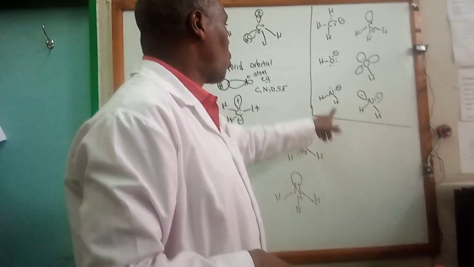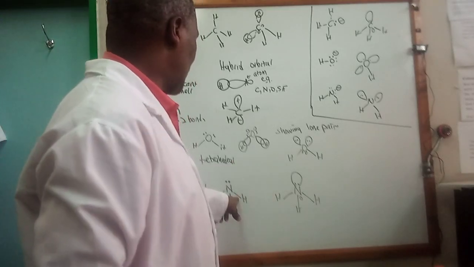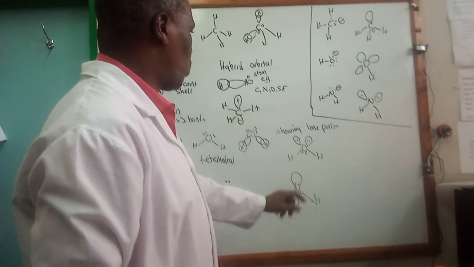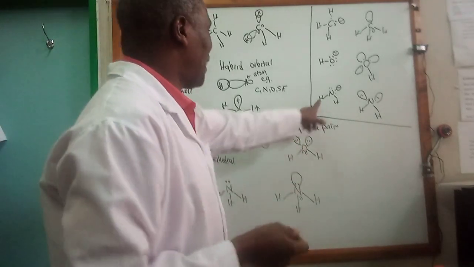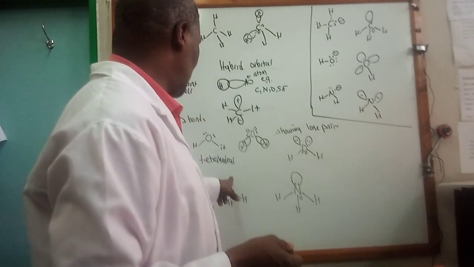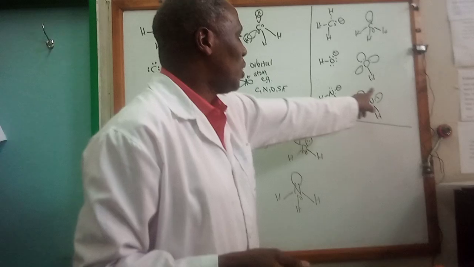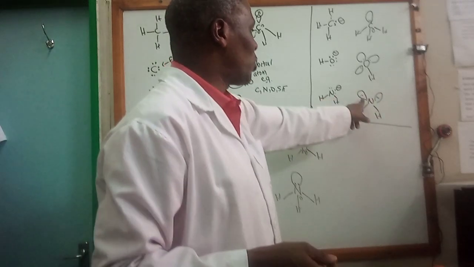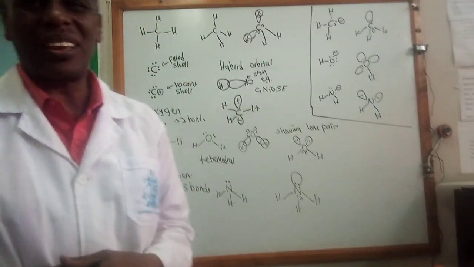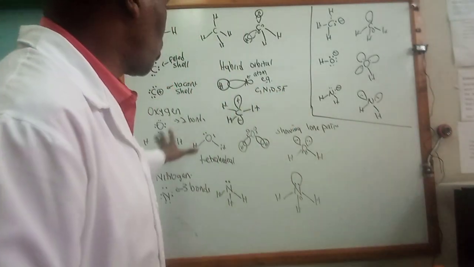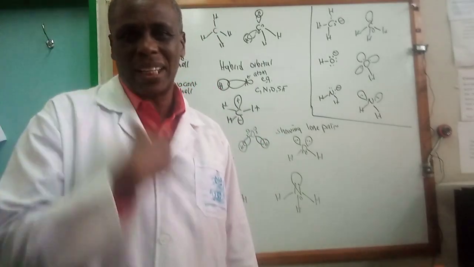Also, when the ammonia which you had here loses a hydrogen to become an anion, which we call an amide, nitrogen initially had 1 lone pair. If a hydrogen is lost, you get your second lone pair. So your amide is going to have 2 lone pairs. Once again, I'm going to illustrate this later, but this is just to show you the use of orbitals in organic chemistry mechanisms.